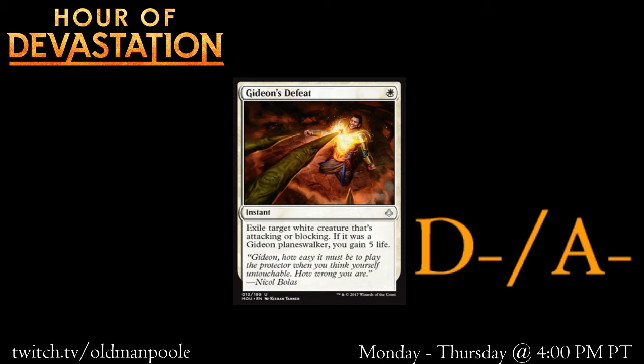So I'm going to go ahead and give it 2 grades here. It's, I think, a D- if you're just playing it into the vacuum. It's something that you can put in your deck, and maybe it'll have some great upside against some people, but this is really something you'd rather sideboard against white decks. And if you are playing a white deck, I think this is going to be absolutely stellar. I'll give it an A- out of the sideboard.